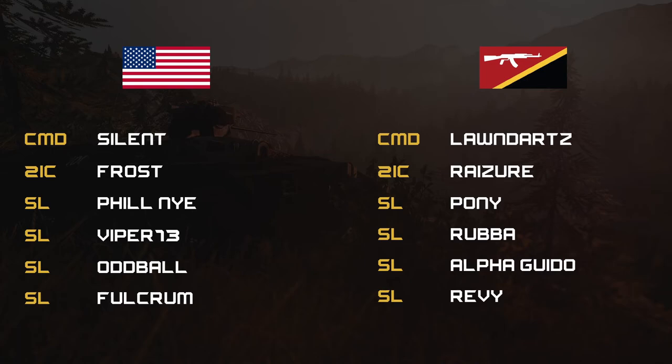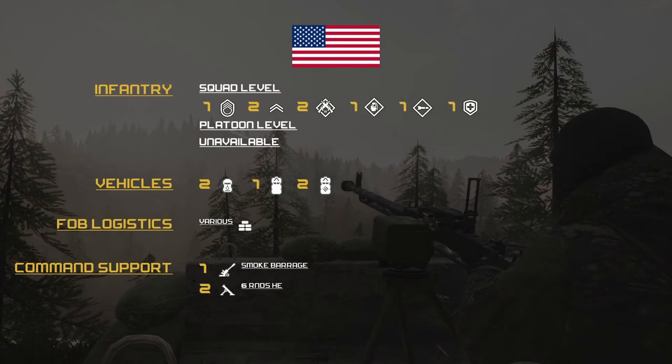Anyways, moving on to the loadout for the U.S. side. Infantry squad level is 1 SL, 2 FTLs, 2 ARs, 1 GL, 1 LAT, and 1 Medic. Vehicle consists of a convoy and platoon level armor. For the convoy, they have 2 MRAP OTs and 2 Logi trucks. Platoon level consists of 1 trans truck. FOB and logistics are allotted when they get to their COP, which I will go over in a moment. Various defensive structures. And support consists of 1 155mm smoke barrage and 2 82mm mortars, 6 rounds.